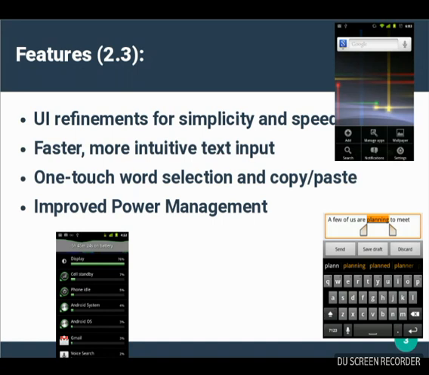And now one-touch word selection or copy paste. When entering text or viewing a web page, the user can quickly select a word by press hold, then copy to the clipboard and paste. Pressing on a word enters a free selection mode. The user can adjust the selection area as needed by dragging a set of bounding arrows to new positions, then copy the bounded area by pressing anywhere in the selection area. For text entry, the user can slide press to enter a cursor mode, then reposition the cursor easily and accurately by dragging the cursor arrow.